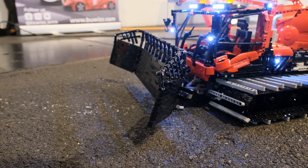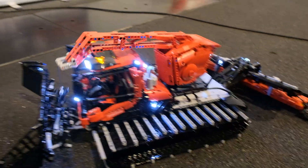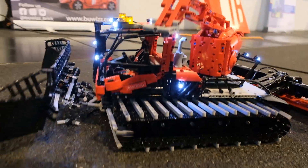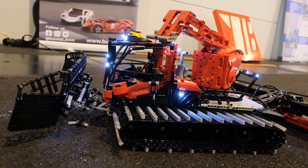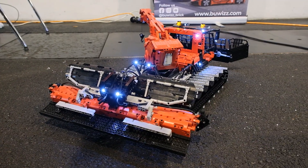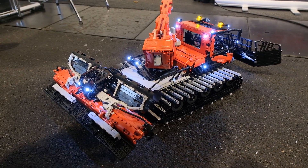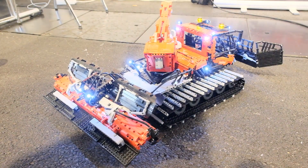Are basically all the functions from the original copied? I try to make it as faithful as possible. The winch is rotatable 360 degrees with no limits, and the hook can be retracted — though it only serves an optical purpose, it's not able to pull the model up. It's really heavy and weighs around six kilos. Drive time is around 10 minutes, but in heavy wet snow it's more like five minutes. It has six kilos of pushing force — no problem there — but you'd need to recharge about 10 times to clear your driveway.